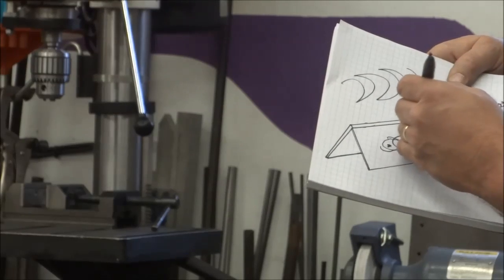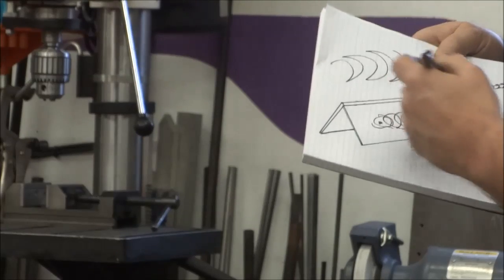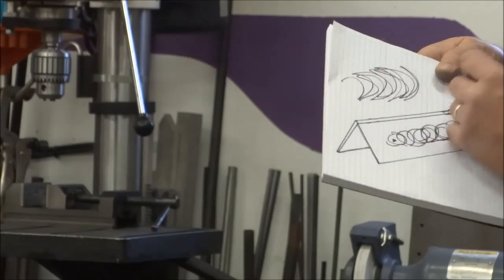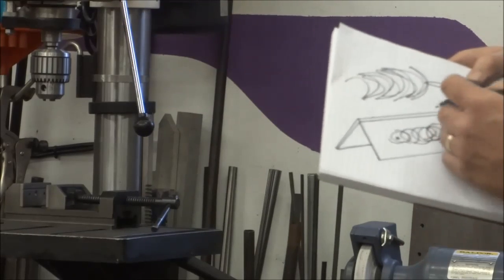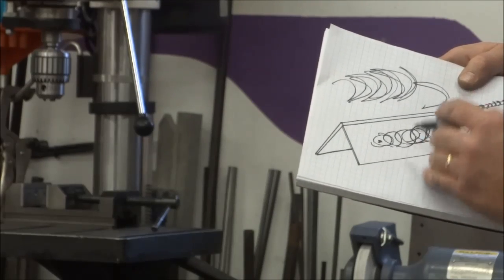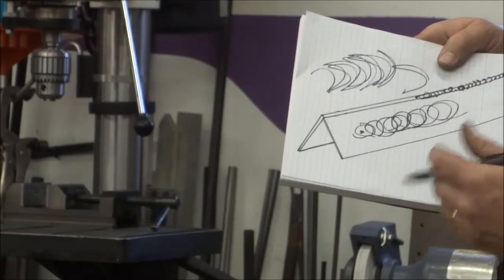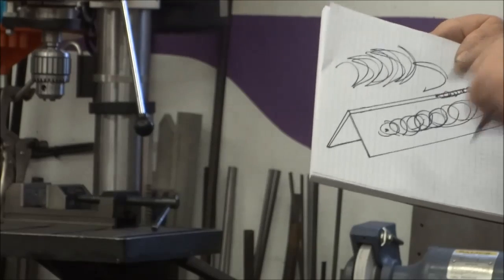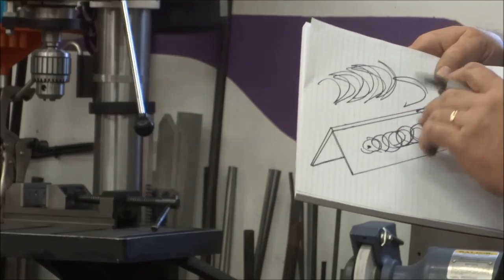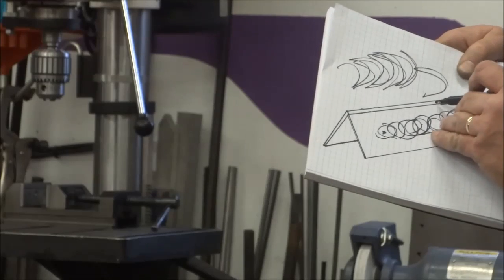I usually use about a 10-15 degree pull angle and get down on the right side of my hand so you watch the puddle. And I've used this crescent C shape before. It does okay, but you want to be careful using that because you really want to stay on the front leading edge of this puddle at all times. When you're welding, you want to watch that leading edge, and that's the business end. That's where your fusion is, where you're watching that wire dig in, bite into the root of that weld, and then basically you're backing up and kind of filling up to the two edges, or whatever part you're welding on. So you want to stay on that leading edge.